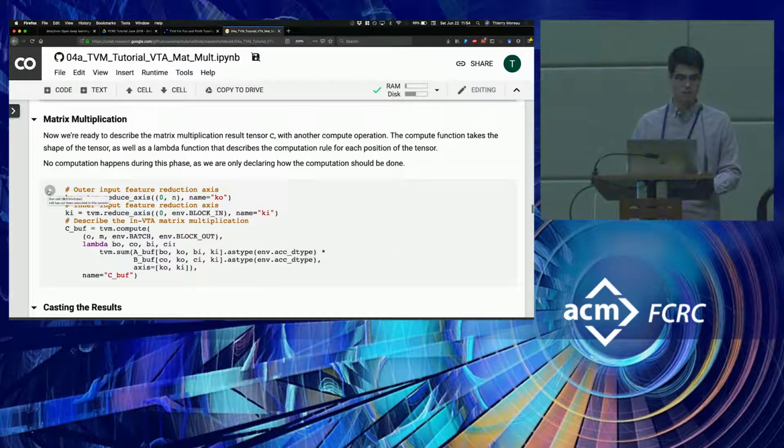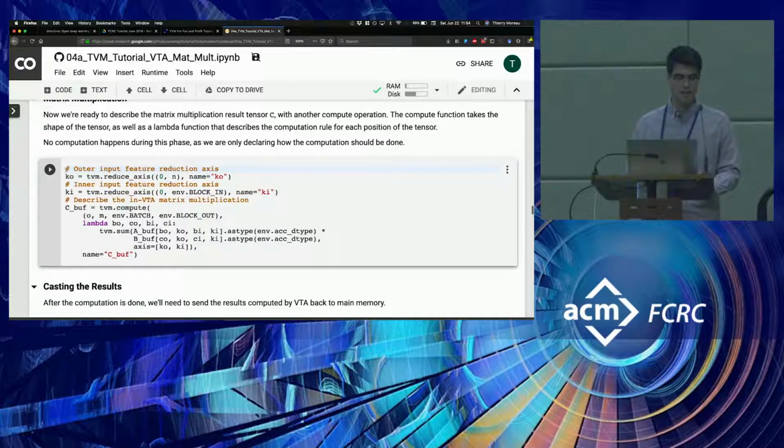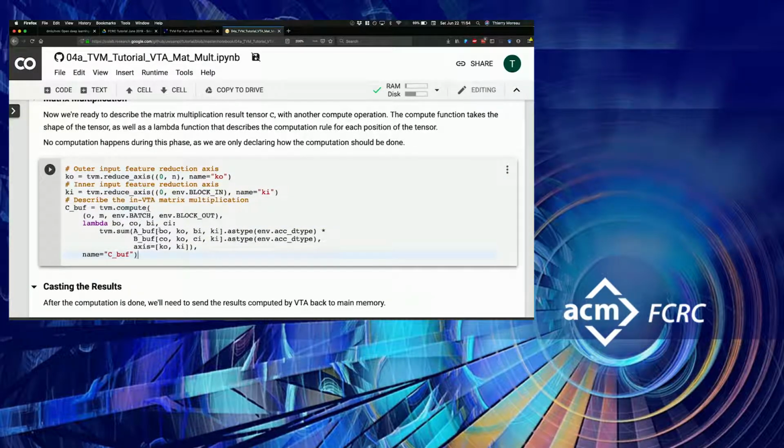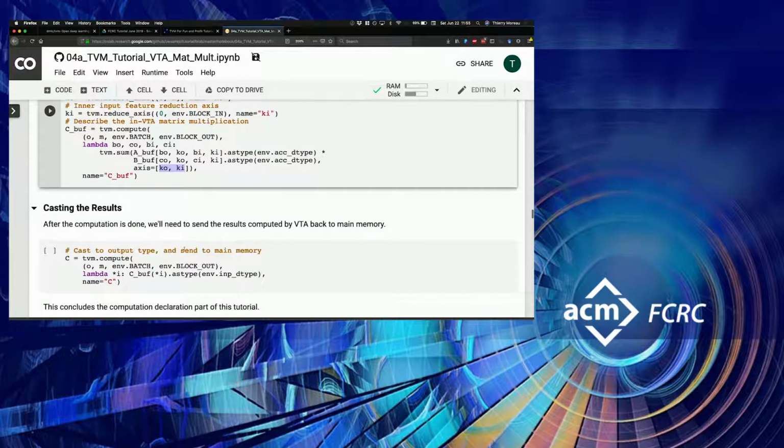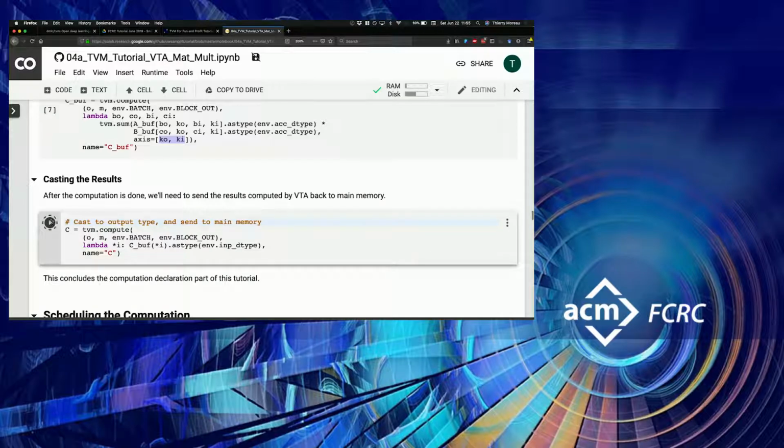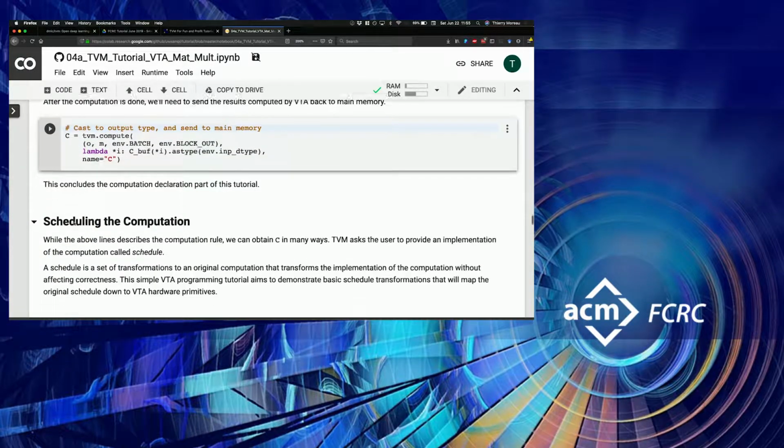Next, we're going to have our matrix multiplication declaration. And this is very similar to other examples in TVM, except that now we're performing matrix multiplication over 4 dimensions. There are 2 reduction axes. But other than that, it's pretty vanilla so far. And because this is one of the specificities of our architecture, we do stores in 8 bits, so we can have higher bandwidth. And so we need to cast the data from 32-bit to 8-bit before we send it back to DRAM. This is just a specificity of VTA.